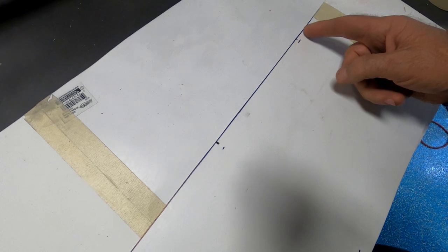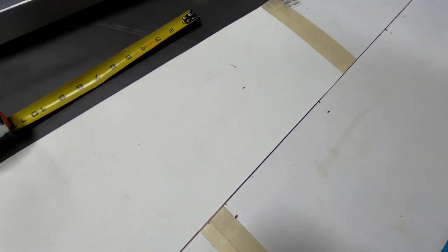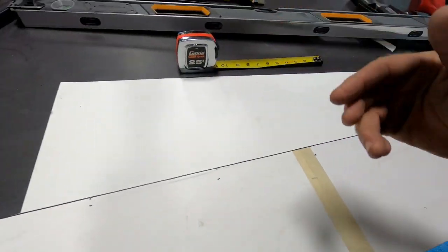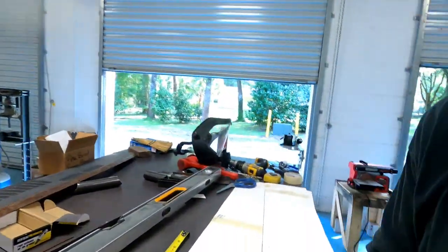So my arch is going to look like this here. Kind of like that. So let's get to making an arch, and we'll get that cut out and kind of see how that fits in the car.